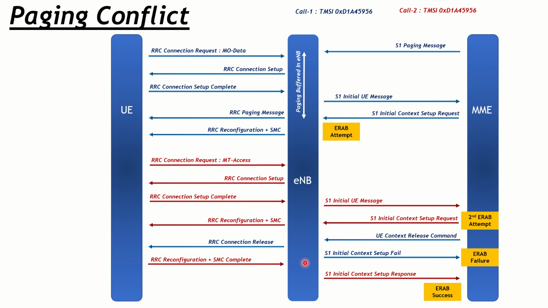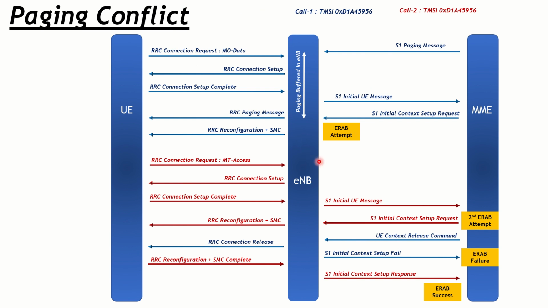So from the UE's perspective, there is no real issue, but from the perspective of the E node B, it will peg an ERAB setup failure for the first call, and we will have a problem, right? So if you look here, the blue ones, these are call 1, and the red or maroon ones, these are call 2, but they have the same TMSI. So in both scenarios, what we can say is that the call logs have different calls but the same UE, and we have a problem on the first attempt.